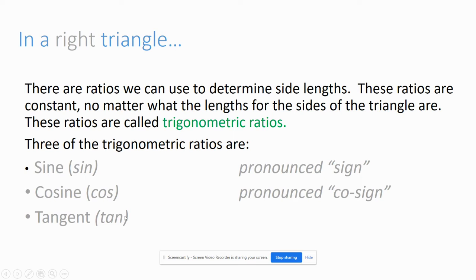Sine, cosine, tangent. Now there are actually 6 trig ratios, but in geometry, we only take a look at the first 3. If you plan on studying pre-calculus your senior year, or maybe later after high school, then you'll learn a lot more about trigonometry. At MHS, the first semester of pre-cal is all trigonometry. So there is much more to this story. In the 6 classes that I have with you, we're just going to cover the basics.